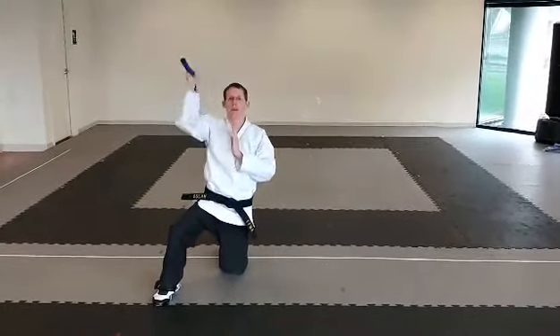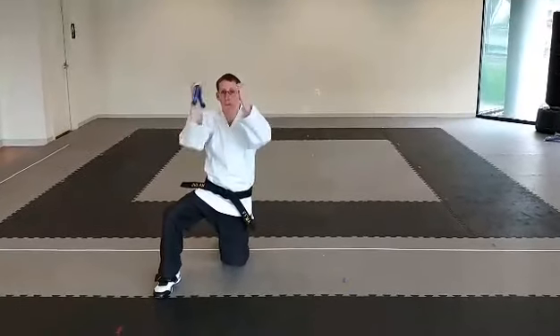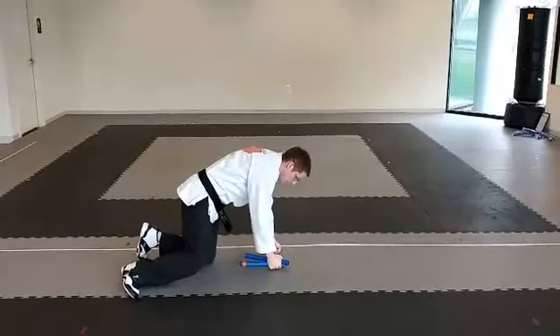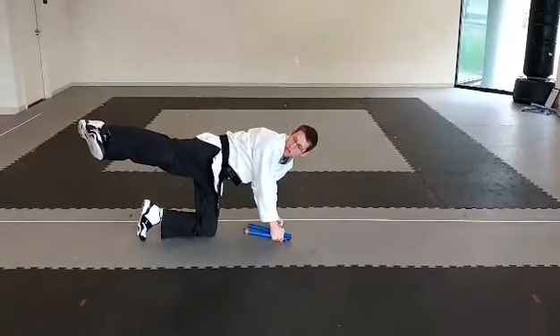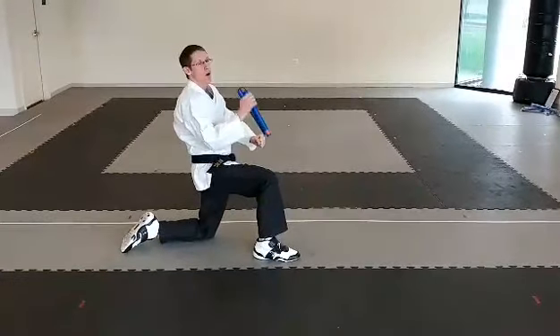You're gonna do a cross chop with the end of the nunchuck. You're gonna flip it over your head, full set — hip, hip up, figure eight, catch. You're gonna do another jab catch. Both hands make two fists. You're gonna turn towards the left, put both knuckles down on the ground. Right leg is going to do a side kick towards the right front corner.